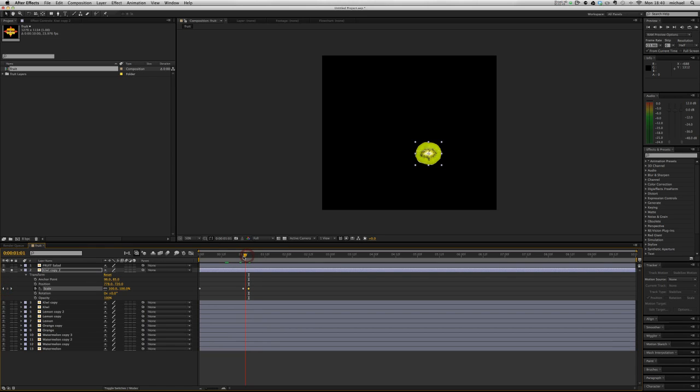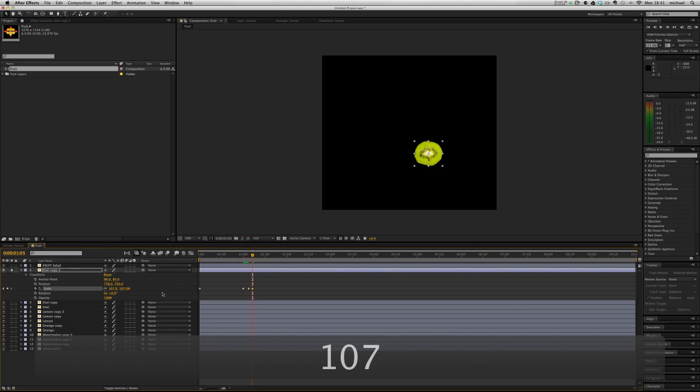And this one, probably 107. So it just means that when it scales up, gets bigger, goes down again, and maybe even bigger. Let's go crazy, go up to 160. And then I can put in a couple of bounce frames, say 107, and then back to 100.